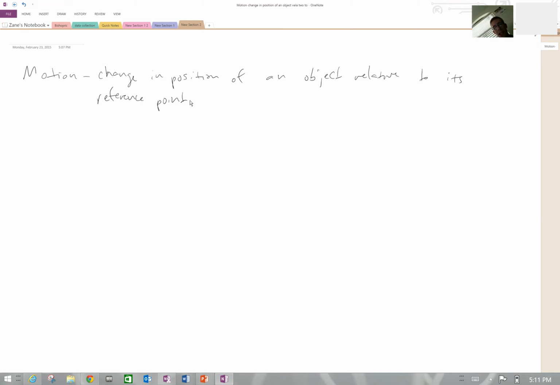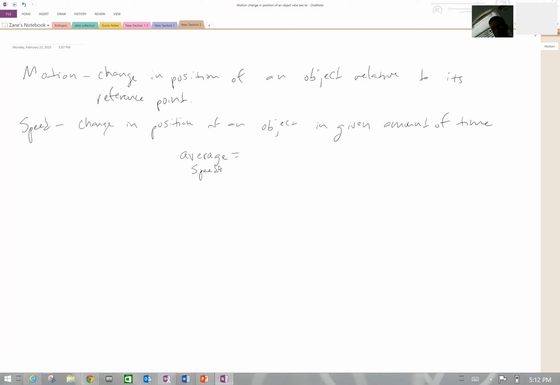Okay, that brings us to our second definition, which is speed. Okay, speed is just simply the change in position of an object in a given amount of time. Okay, so we can start to look at a formula for this. We haven't really talked about instantaneous speed or speed at any given moment. We've only talked about average speed.